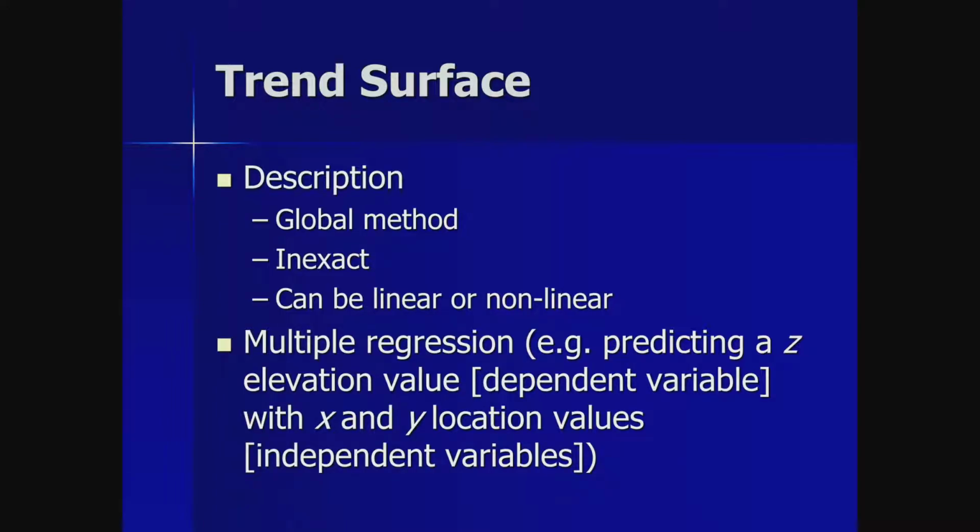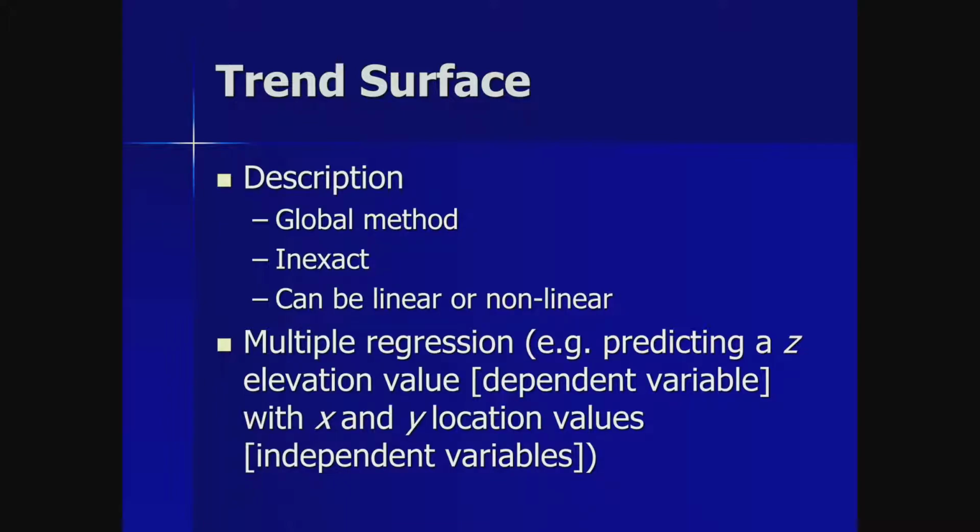The next one is also, I think, pretty straightforward for anybody that's taken a statistics course, except for now, instead of creating a trend from data, we're going to take a trend from all the data in 3 dimensions. It's a 3-dimensional trend surface. So this is a global method. In other words, it accounts for all the points at the same time.